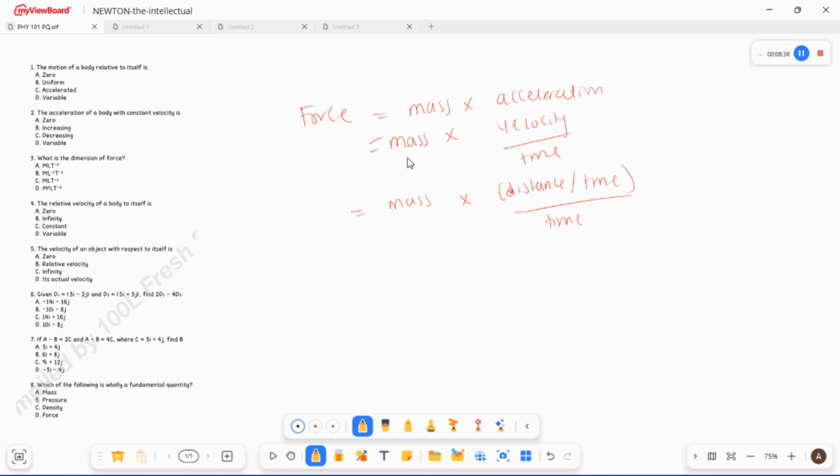So now you can see that you cannot break them down again. All these quantities that we have here are fundamental quantities. Distance, time, they are all fundamental quantities, right? And remember that mass is m, distance is L, and T is for time. So we're going to say m times distance, which is L over T, then all over T. Then this will be m times LT minus 1 over T, right? According to your laws of indices, then we have m times LT minus 2. And this gives us MLT minus 2. So this is the dimension for force.